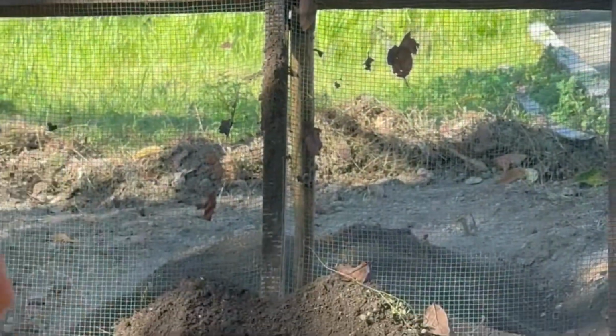This time you can see behind me we have an area which used to have a building on it, which was demolished. And after demolishing the building, all the trash had been left out on that ground. So we didn't really take care about this area for a long time because the soil itself was too difficult to work on and to grow anything on it. But after we finished the back part, we decided, okay, let's move on to this part of the garden.